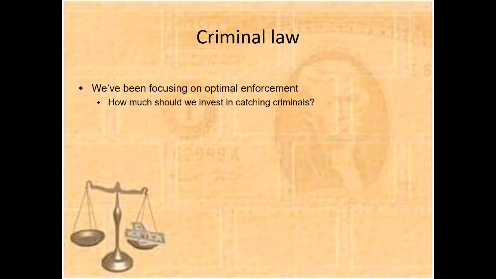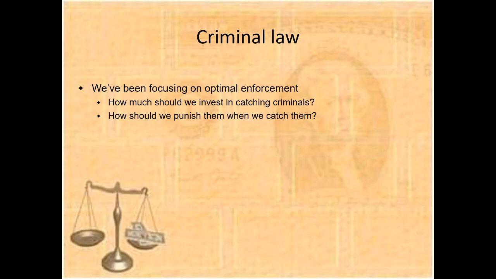We have been focusing on optimal enforcement so far - that is, how much should we invest in catching criminals. We have already seen that if the probability of being caught is high, then the probability of crime or the crime itself is very minimal. This comes with a very huge cost except the geographical advantage which we discussed in the last lecture. The other possibilities are very hard to find; otherwise it has to be a very close-knit community where crimes within that community would be minimal. So these are the kind of things which are crucial as far as this particular point is concerned, and how should we punish them when we catch them.